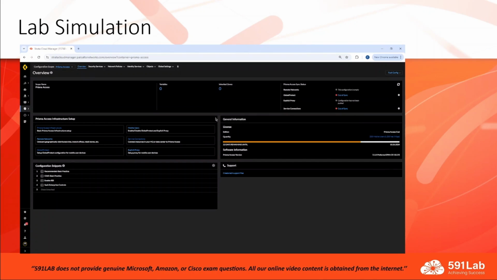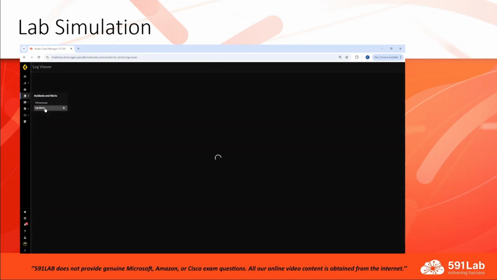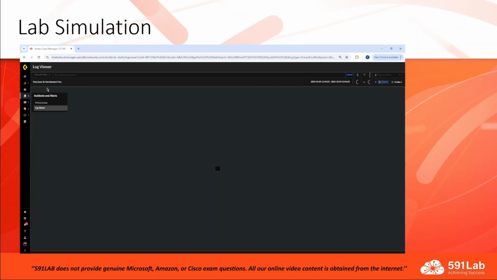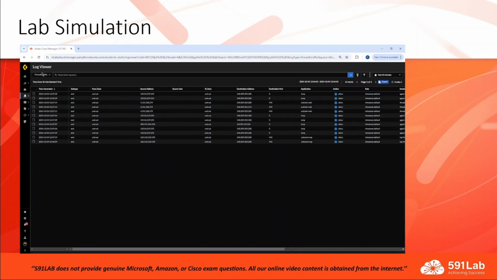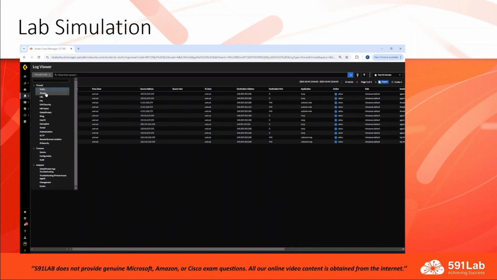Here you can see that I am accessing the Prisma Access console of the Strata Cloud Manager, and we can check which one is the location of the summarized threat activity. We have the incident and alert tab. We can go to log viewer, and the log viewer has the traffic or even the threat log.